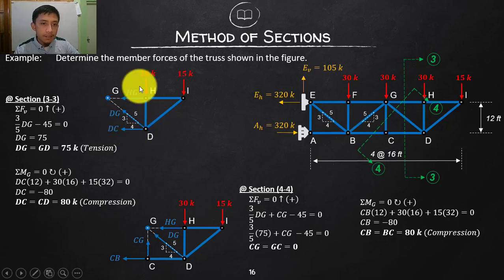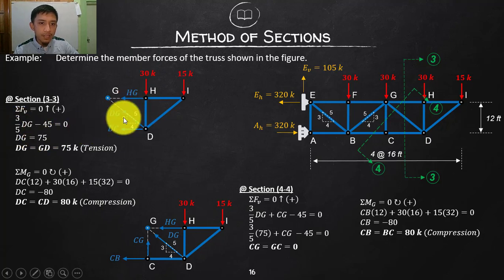So now if I cut this one, that will expose these forces, and then later on maybe I will be needing this point here, since that will be where the HD and DG will meet, so that if I take a moment there, this will be cancelled out. So actually that is what I will be using later on. But for now I will first summate vertical, which will be giving me the only unknown member DG, and of course the loadings.